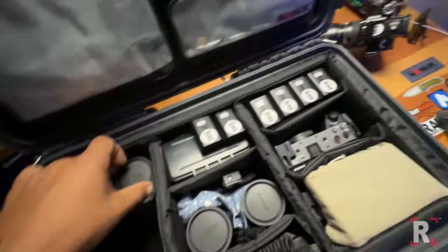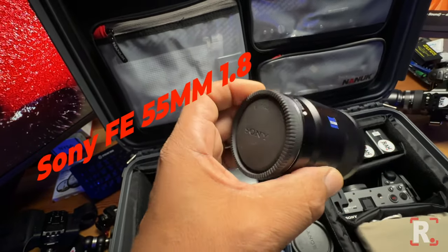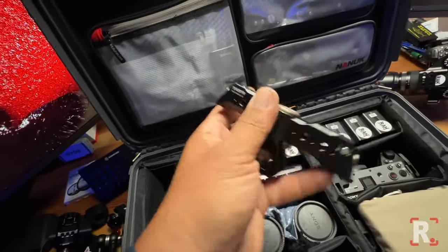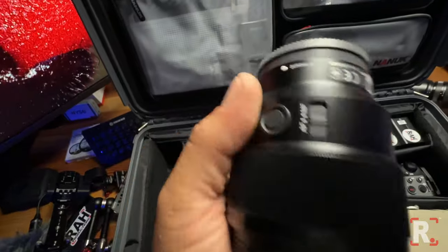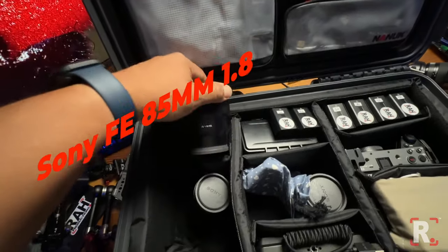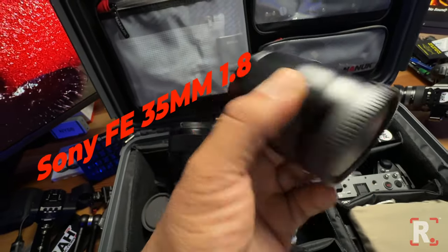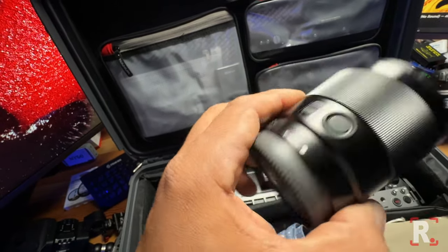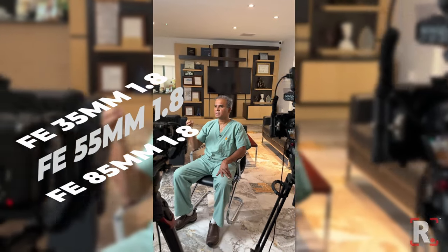In this case I have four lenses. My first lens is the 55mm 1.8 prime, and I normally use these three in my interview setups. I also have the 85mm 1.8 and the 35mm — so the 55, the 85, and the 35. These are great in low light at 1.8, they are phenomenal. I know these are the cheaper versions — they have the G Master — but head-to-head, you tell me if you can find a difference in imagery. These things look great. These are my three go-to lenses for interviews.